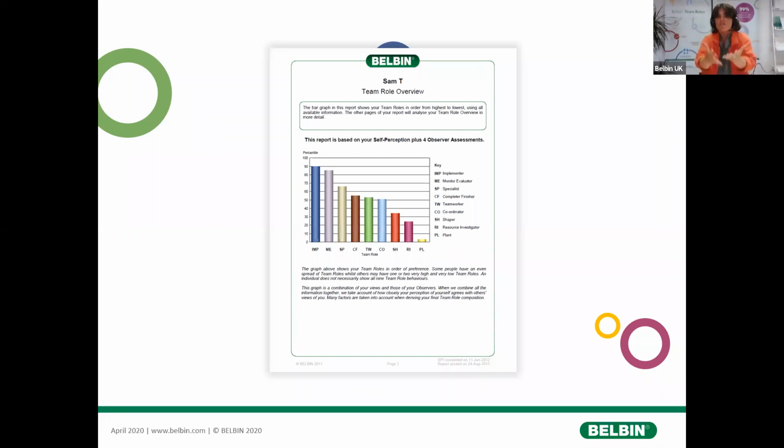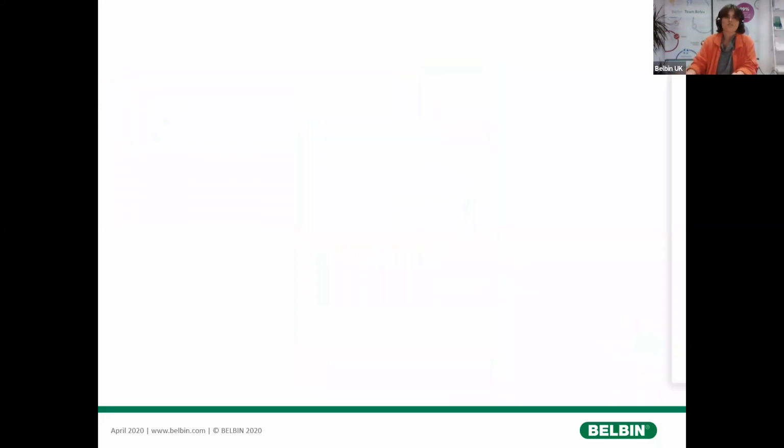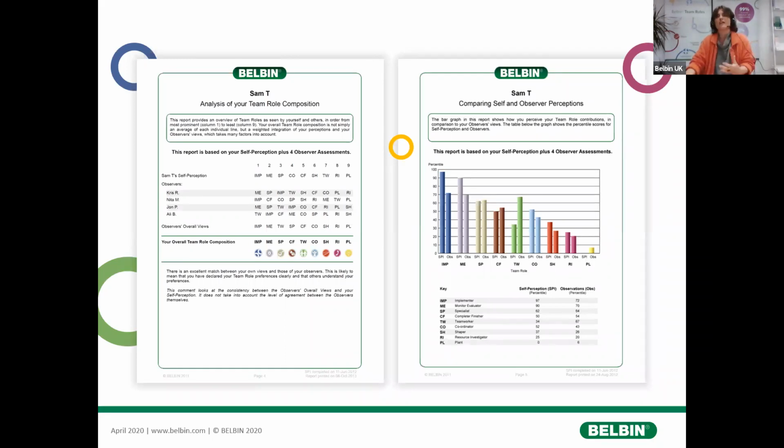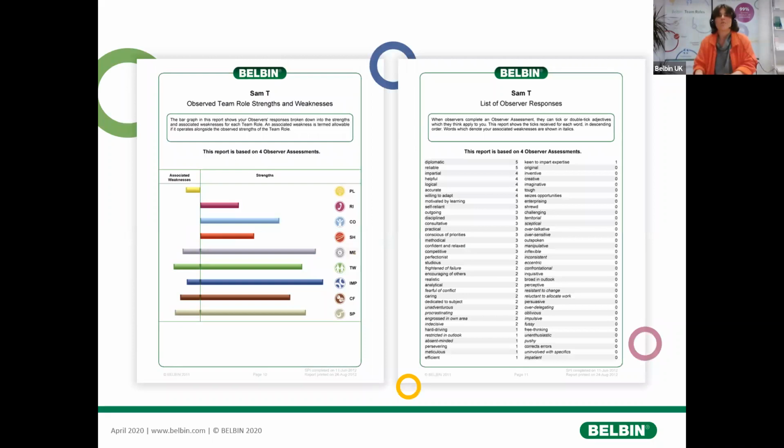So as an individual, you can find out which team roles not only you see, but others too. And this is the interesting bit. This is the self-awareness, this is the development, this is the growth. This is finding out what you see in yourself compared to others. And all these pages, I've only just done a selection here, are available in those individual reports to find out more about yourself. You can also find out whether or not people are seeing those allowable weaknesses for each of those team roles, or whether or not they're seeing those strengths. Sometimes you may find those weaknesses overshadowing those strengths a bit. This is all really good feedback.